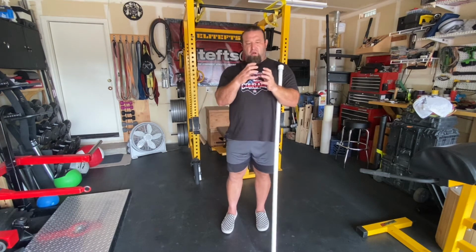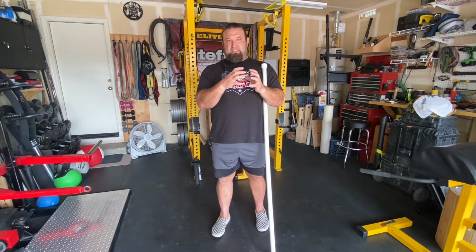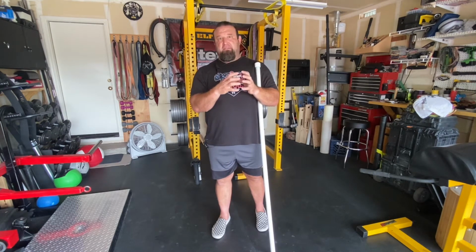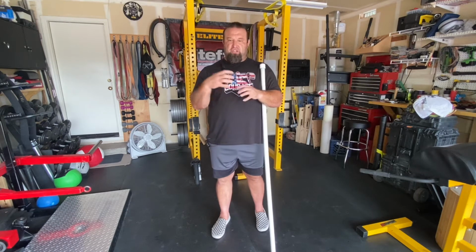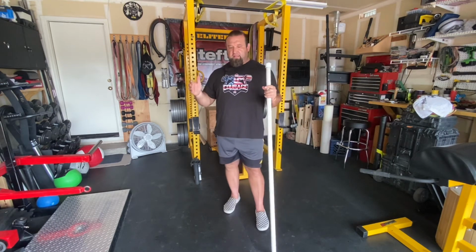It's also going to pull on and make your rotator cuff muscles, it's going to just devastate them. At some point, something's going to give. So it's very important that we start working on these things with young people and show them how to do these things right. Okay, enough of that. Let's get on to the exercise.